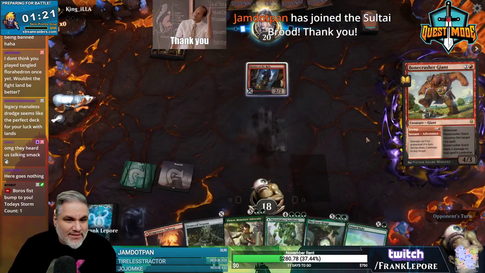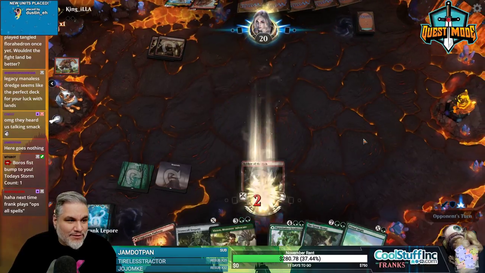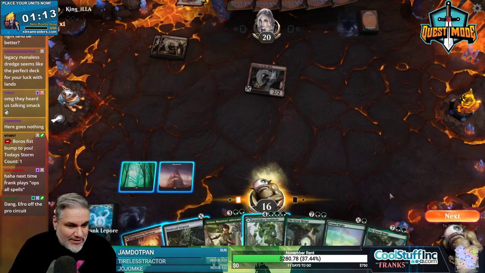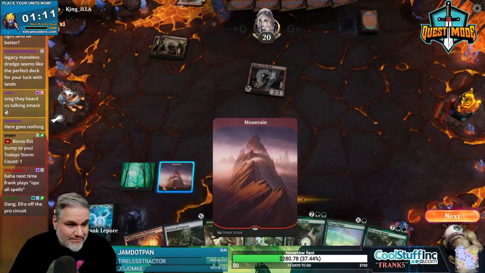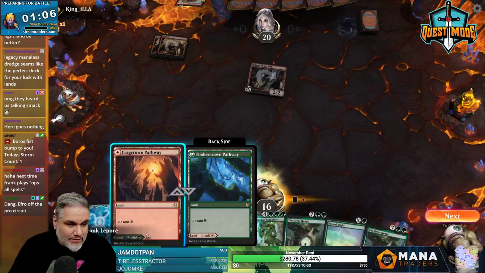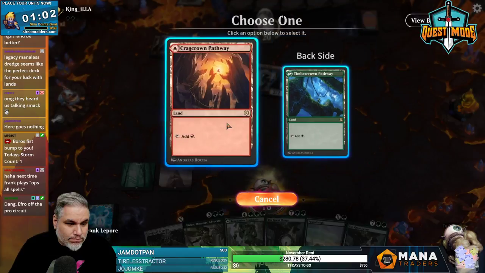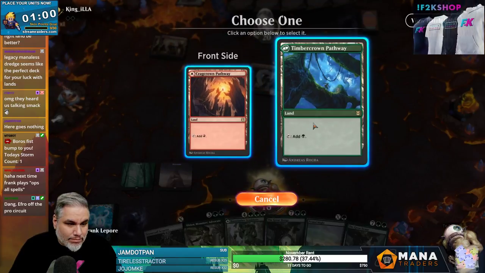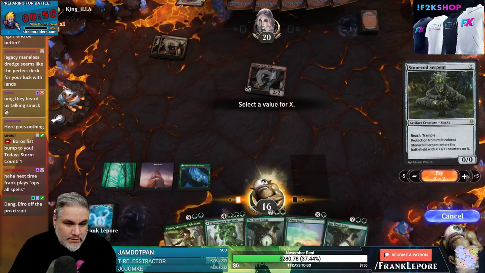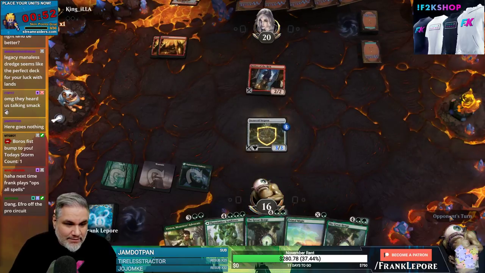Really appreciate it. Of course they have that. Why wouldn't they? There's no chance they don't have a removal spell for our creature. And Great Henge, that's a great draw. Auto pay.